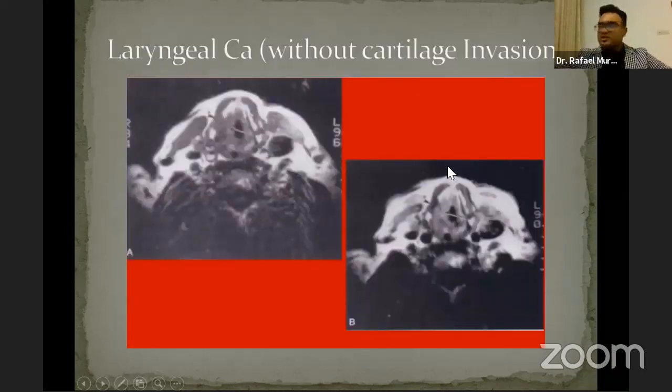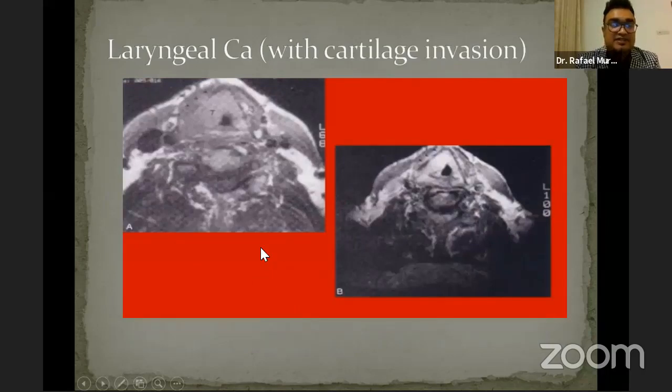This is a laryngeal carcinoma. Laryngeal carcinoma actually occurs in a lot of places, but here we cannot see any sort of cartilage invasion, as we can see there are no marrow changes in the cartilages. But this is a case of laryngeal carcinoma with cartilage invasion, as we can see the hyperintense fat plane. It is distorted in the cartilage region. So the cartilage at the right-hand side is distorted or destructed or eroded, which is described by the short arrowhead.